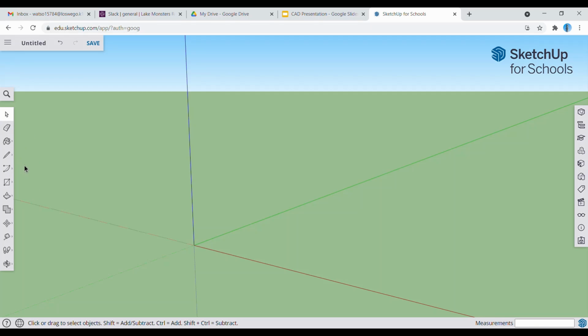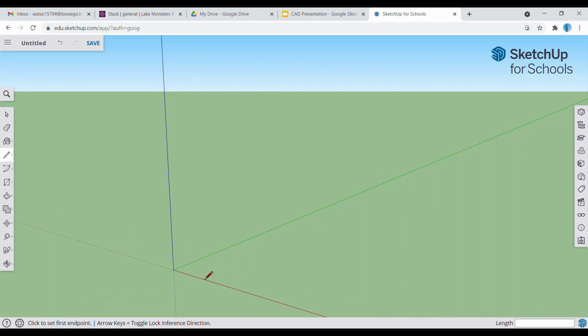So what we're going to do is first start with a line. You either go to here, or if you tap L, you'll come up to here. And then this is just the basic starting place. You got a couple axes. You got the blue one, which is, I'm pretty sure, the Y. No, it's the Z. And we've got the X and Y.